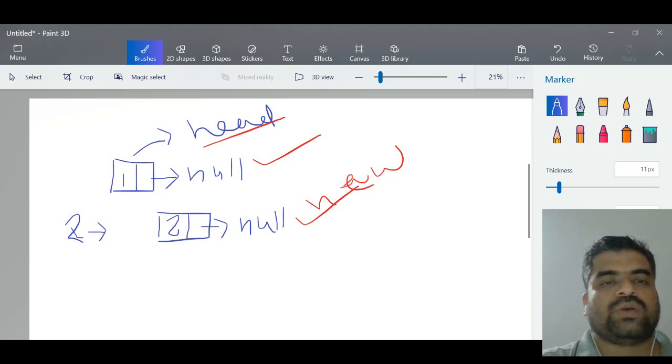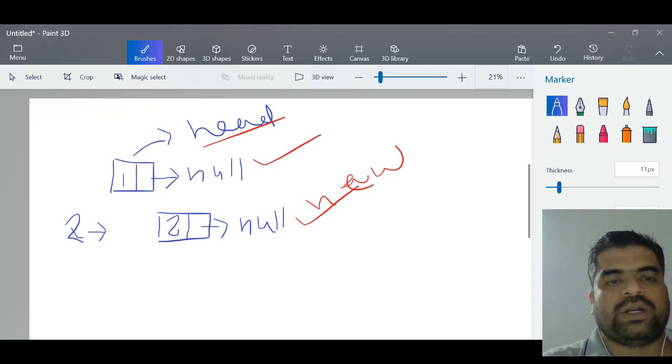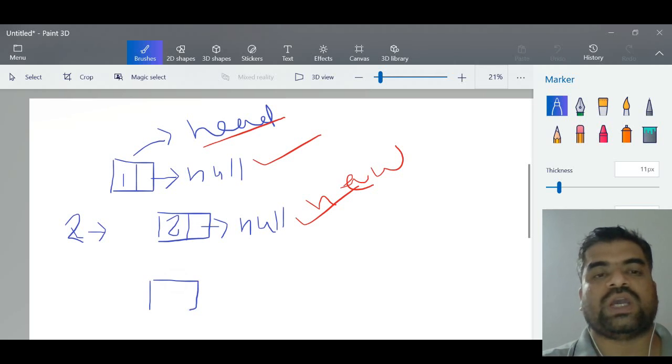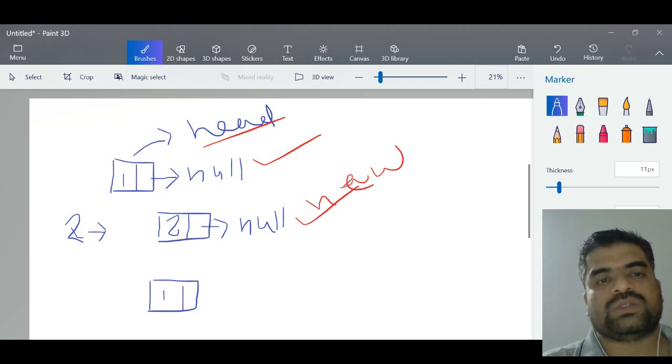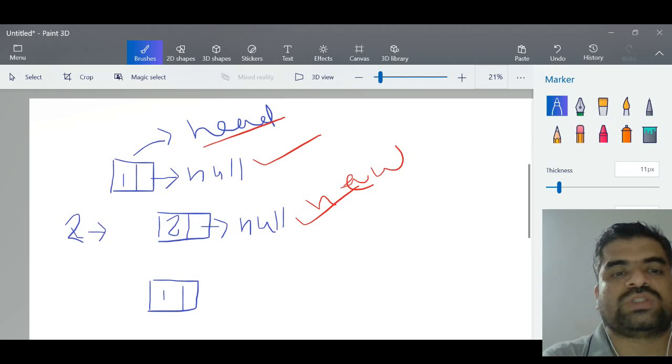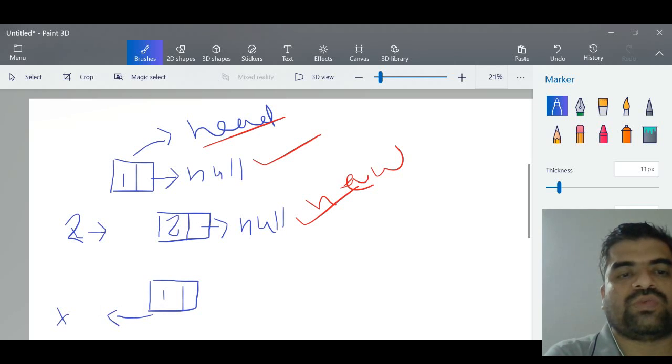For that, we have the head reference. Correct? The head reference will be there. This is the head reference. So using the head reference, we will go till the end, the tail, of this linked list. Fortunately, here it is the first node we inserted, so in the first node's case, only one node will be there.